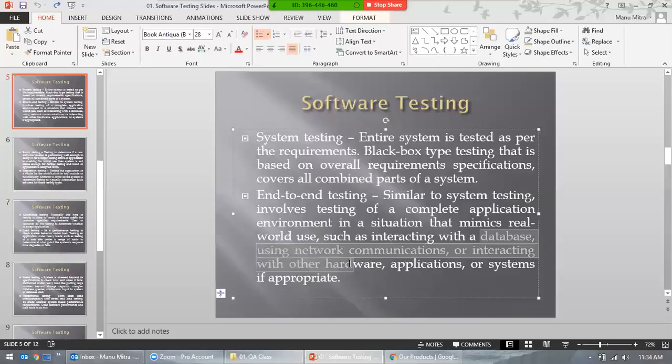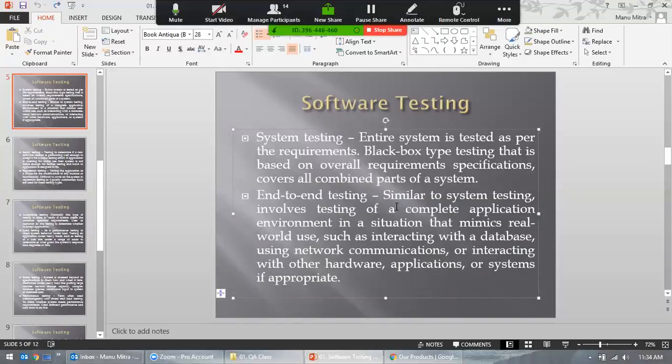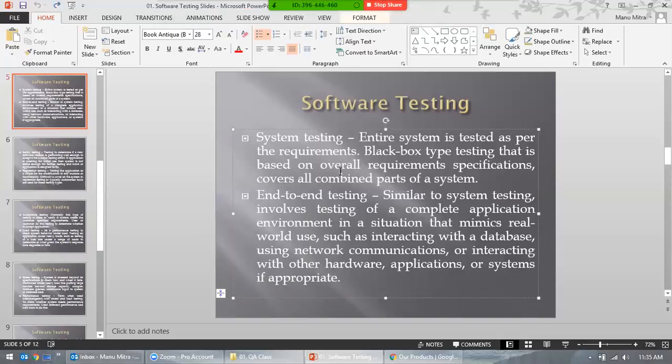It also includes the database. And if you're dealing with hardware, this hardware normally doesn't come into this picture, but still, if it requires that, of course, you need to also do that testing. So that's called end-to-end testing. What is end-to-end testing? To test the software application from one end to the other end. From one end, meaning starting from smoke testing, sanity testing, functional testing, integration testing, and so on, till all the testings are completed. That's end-to-end testing.